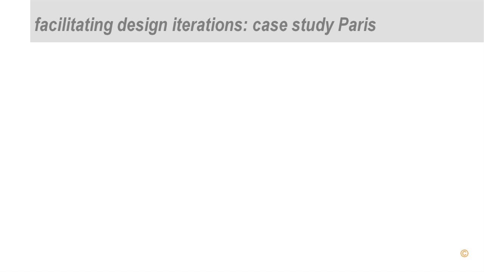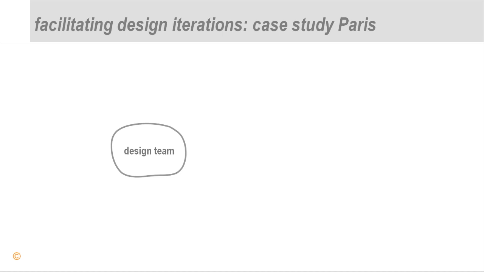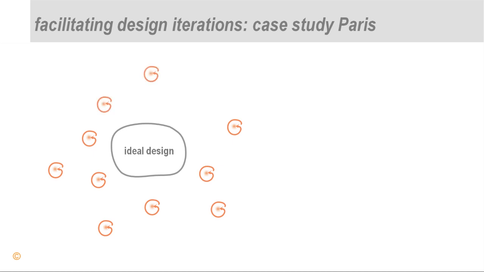What they did is they set up a design team. It apparently consisted of something like 7 persons who decided to make an ideal design for Paris. Whom did the 7 represent? Nobody, themselves. They were just creative individuals. They did, however, consider various stakeholders of the design and what these stakeholders might want to have happen in Paris, or how Paris should look.